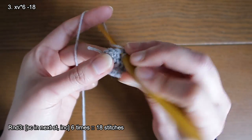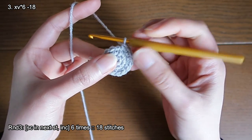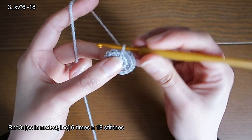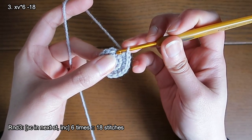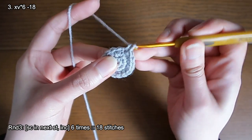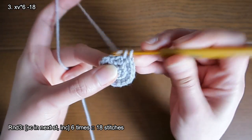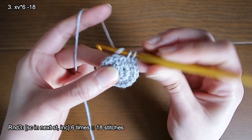If you are a tight crocheter, like your tension is really tight and this circle turned into a hexagon, you may swap the place by doing the increase first and then followed by a single crochet. So one single crochet, increase, one single crochet and increase into the same stitch.